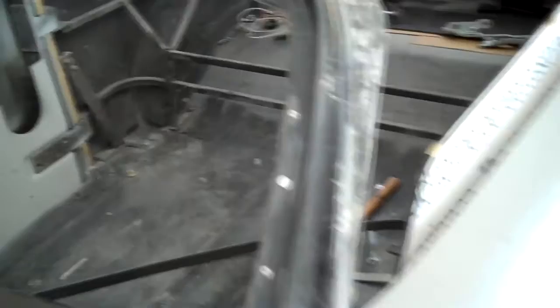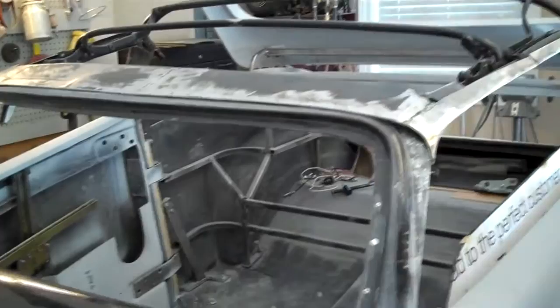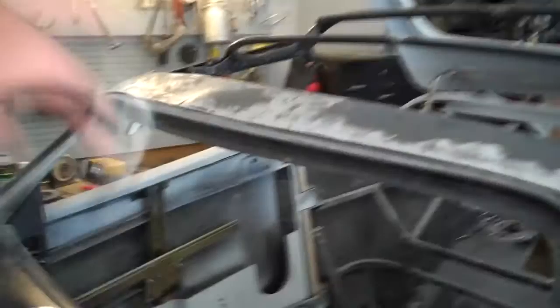What have you done here on the corner? Well, the signature of this car — the Speed Star — is the raked windshield that's laid way in. I didn't want to change that line because that's kind of its signature. So I compromised and I'm making the A-pillars the same width all the way up, and that gives the top a little bit more width to match up. So I didn't have to change the rake. Then you're gonna smooth all this out and everything — oh yeah, and I saw your other one so I know you've got an intention for detail and you're gonna do it right.